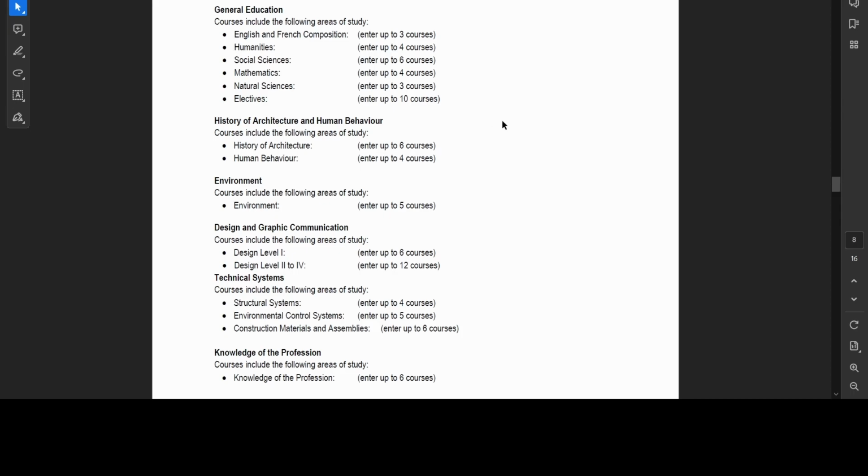For example, English and French composition in my country is taught till grade 12, and in university it's not a mandatory subject. We are not taught that. So here I would not be adding that. So what we need to do is have all the subjects divided as per the closest area that we can, and rather than filling in all the parameters that are listed here, it is best that you add in all the courses that were taught to you.